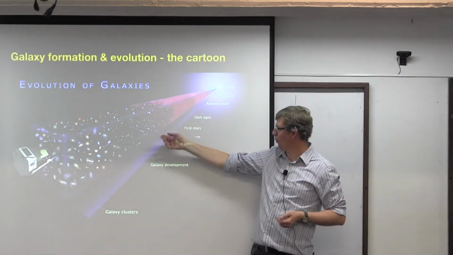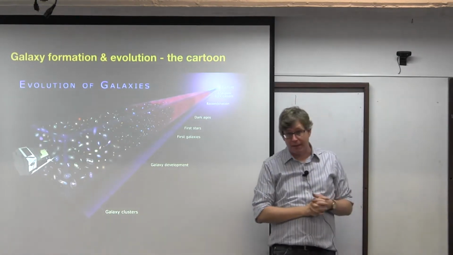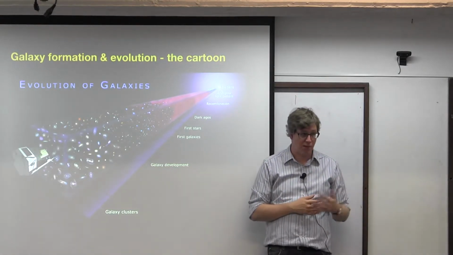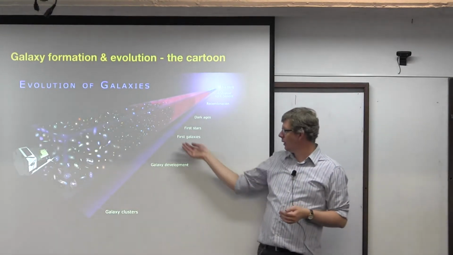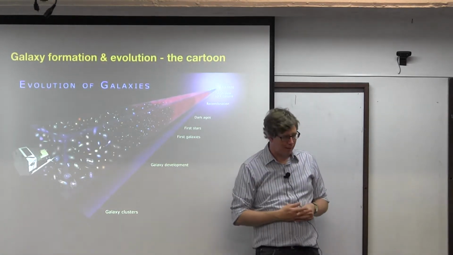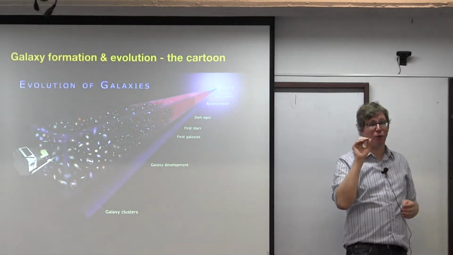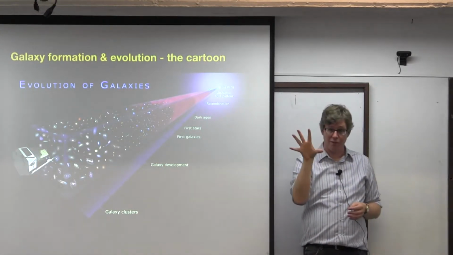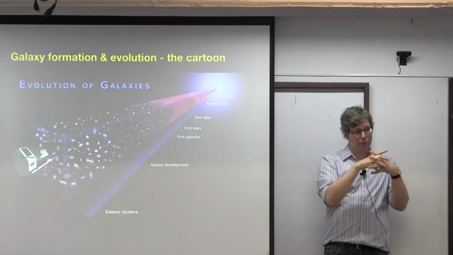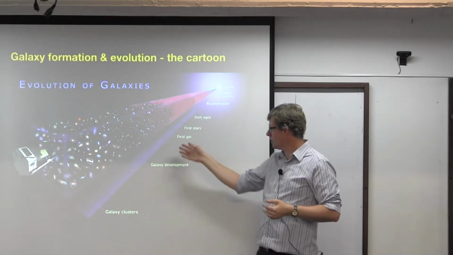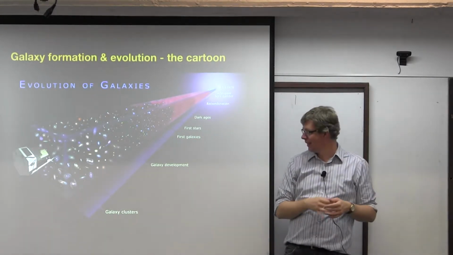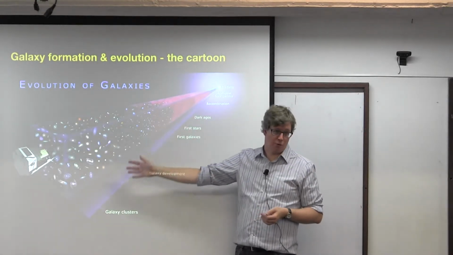And then, at some point, the first stars formed. We don't know when that happened. We hope that in some years we will have some observational probe of it, but it's hard to know. And then at some point, the first galaxies formed. Galaxies being more than one star. We think, but we don't know, that in the beginning you typically formed single, big stars. Eventually, there were enough of them together to create something that was gravitationally bound, and then you got a galaxy. That happens somewhere at redshifts of about 10-ish. And after that, you really started forming galaxies.